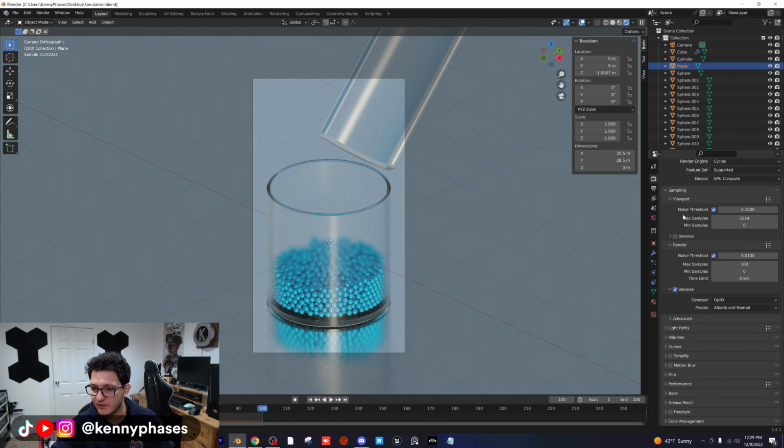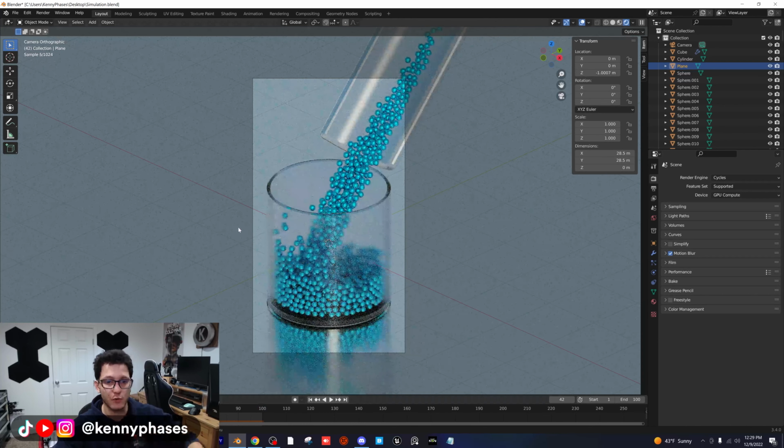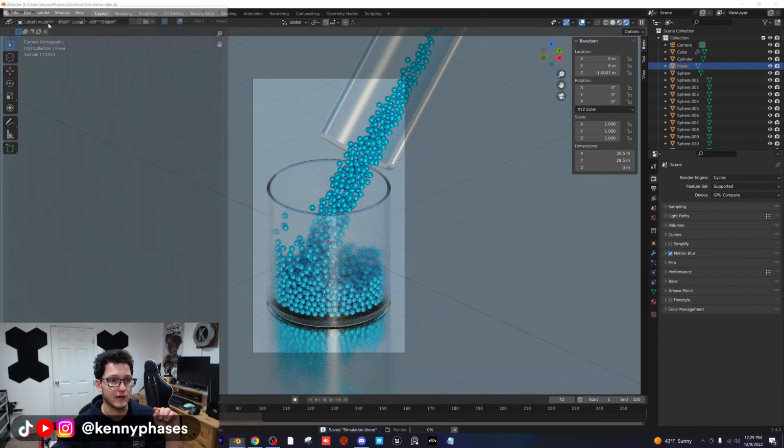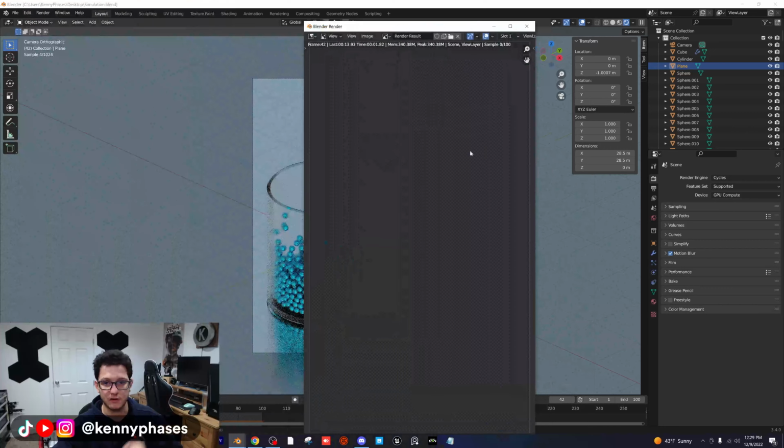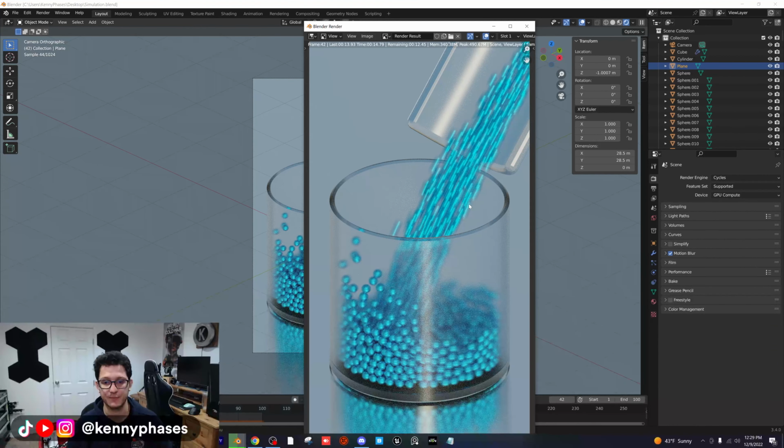The other thing I'm going to do before I go to render everything, guys, is I'm just going to click on motion blur. So I do want motion blur to occur here. If I go to frame 42 and we click render and render image, watch what this is going to look like, as I want to show you guys. See how we're getting this motion blur here? You're going to get a much more realistic look when you turn on this motion blur. It's going to look really, really good. And if you wanted to increase this even more, you could do like 60 frames a second. This looks awesome though. I'm happy with this.